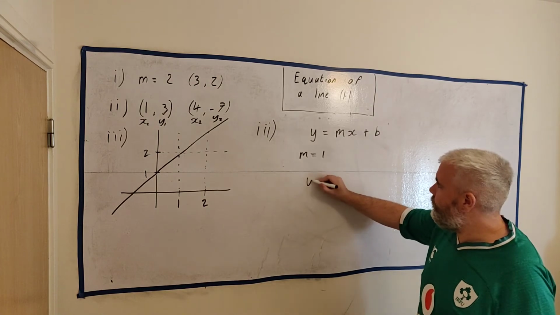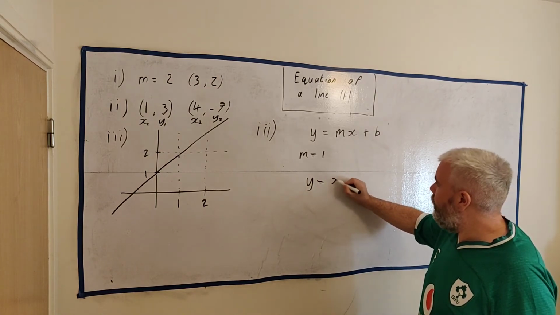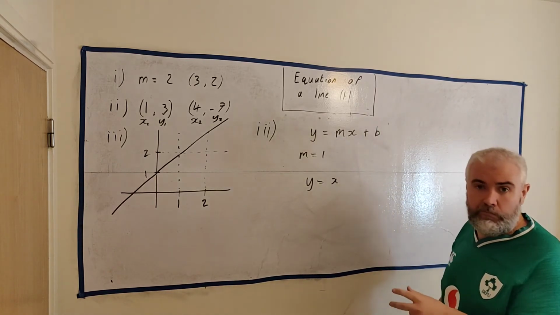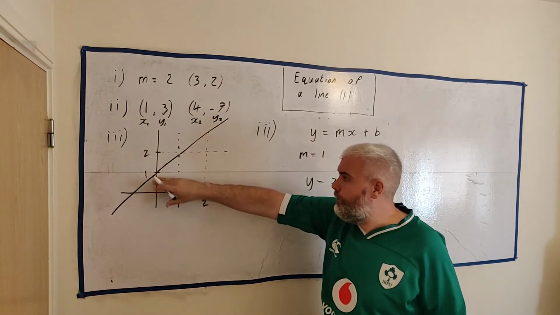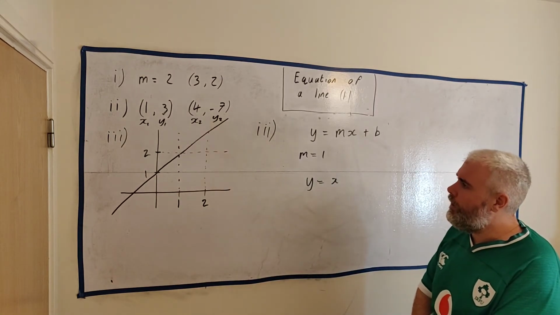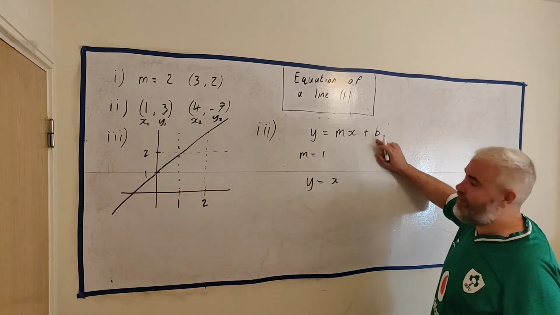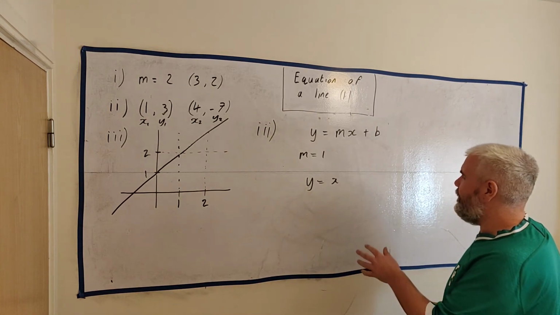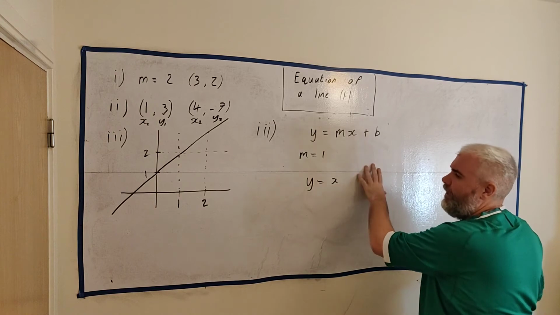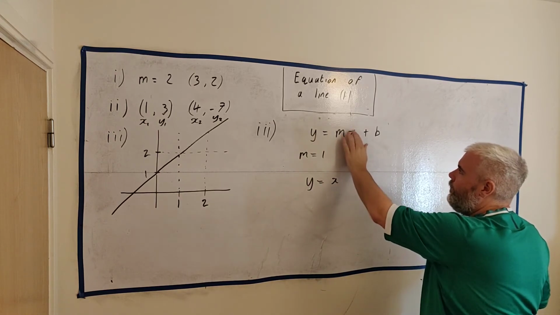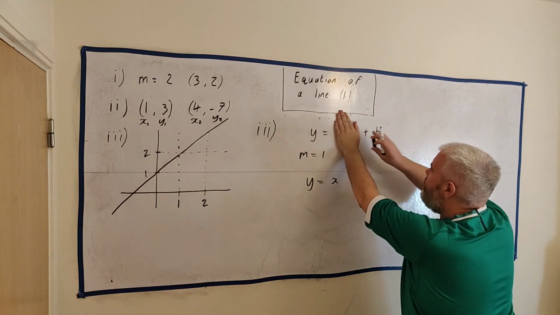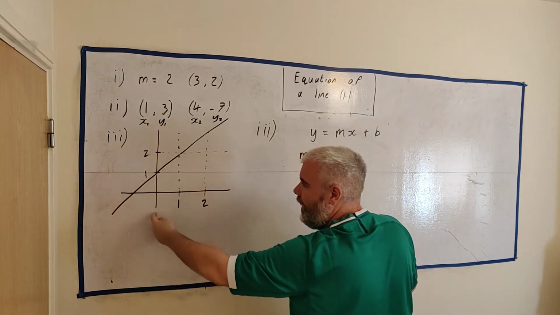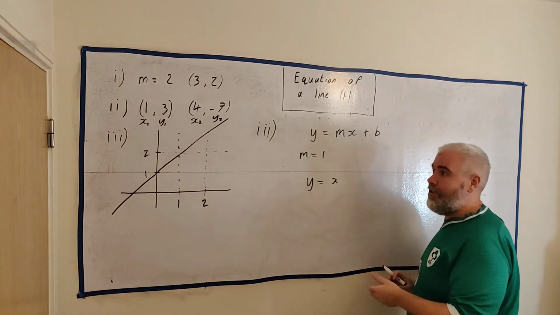So this is nearly answered. Y is equal to, well, 1x is just x. So now I just need the number b. Now, like we did in part 1, I could do what I did in part 1. But no, there's a real interesting thing about the letter b. And that is when x is 0, let's stay with this guy here. When x is 0, y must equal b. So when x is 0, that's anywhere on this line, y must equal b.